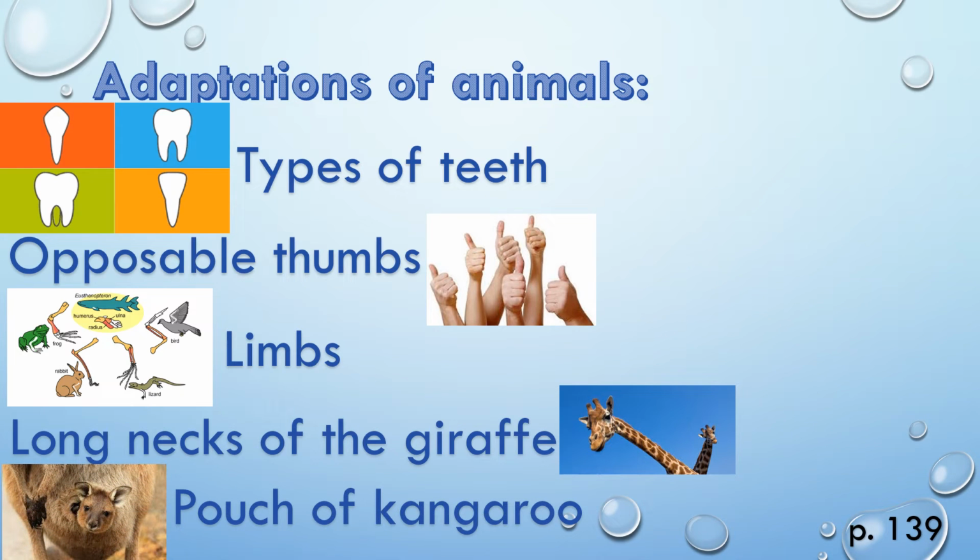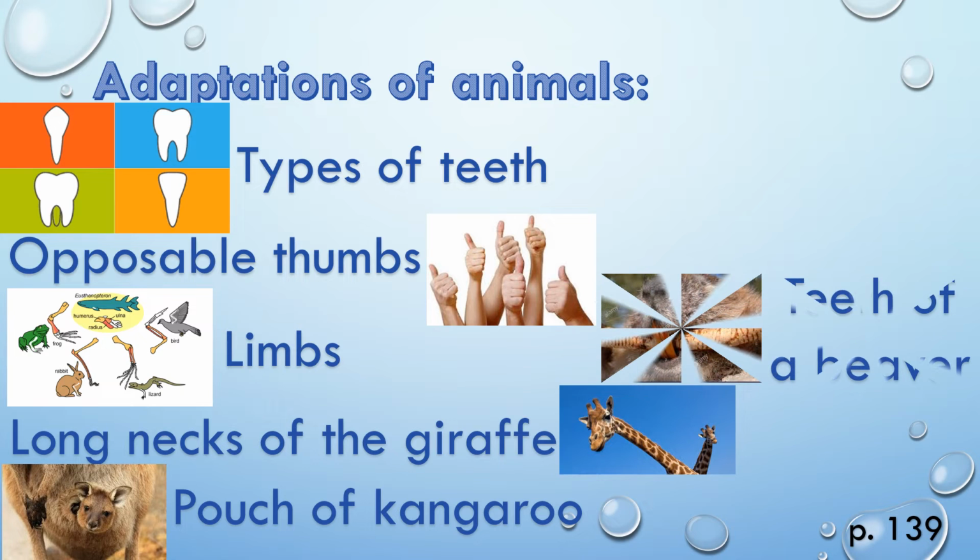And then some animals, or marsupials, have pouches, such as the kangaroo, that allow the tiny baby kangaroo to develop inside of the pouch as it's growing, because when it's first born, it is so unprotected, it's not able to take care of itself.